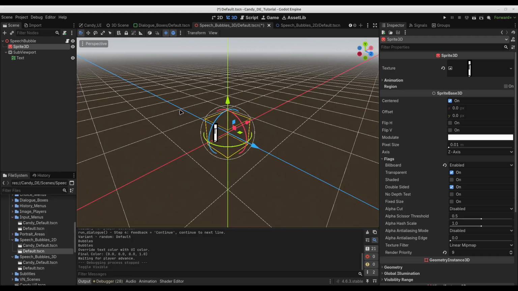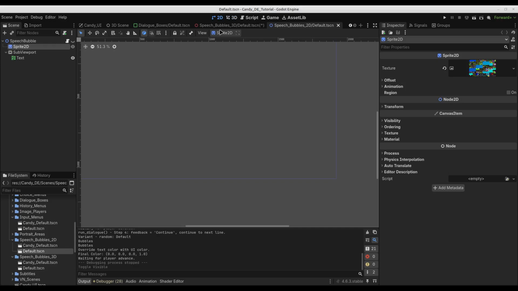If you have a 3D game and you want to display a 2D image floating inside the 3D environment, you can use a sprite 3D to do that. That's what bubbles are. They are 2D images floating inside the 3D environment. So we use a sprite 3D or a sprite 2D.